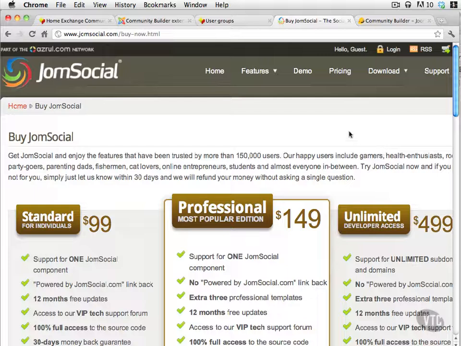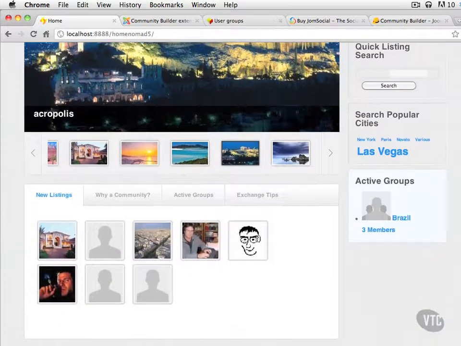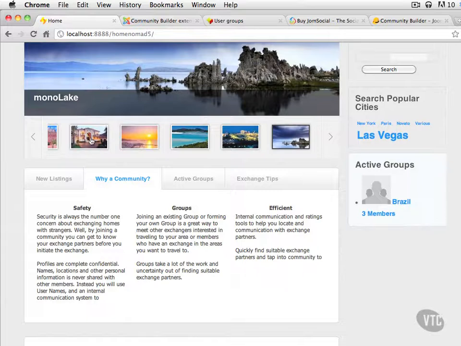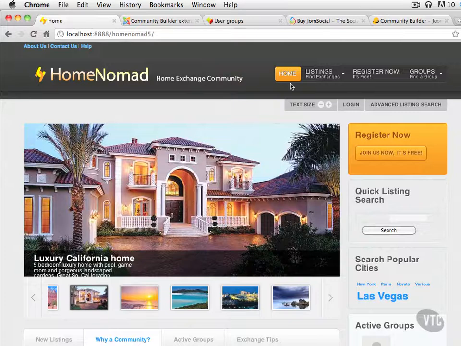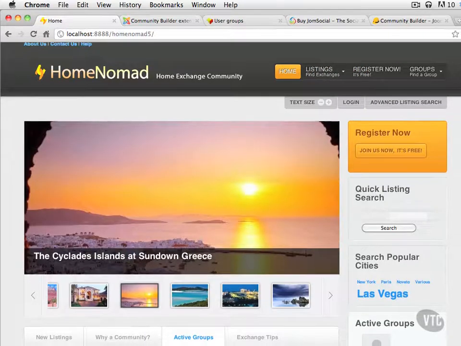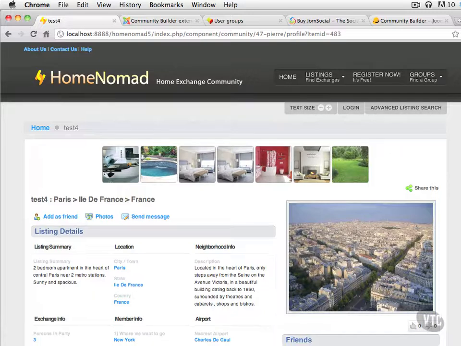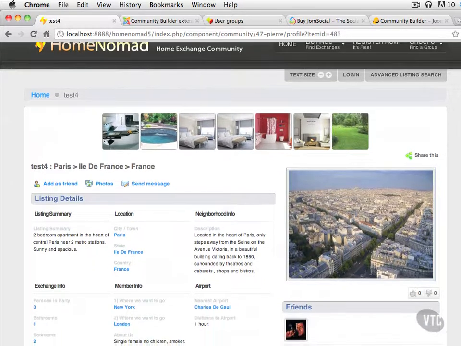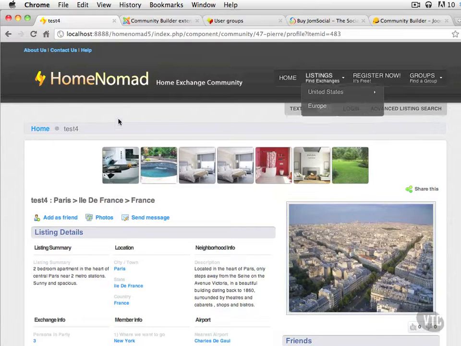Here is an example Joomla site, this time using JomSocial to create the various social components of the website. This is actually the exact same website that I showed you before, this time using JomSocial. I have my slideshow, I have my login, listings, searching. Here are my profiles. Here is a sample profile. Compare this to the sample profile page that I created previously using Community Builder, so you can get a sense of the differences between the two tools and how the JomSocial site looks different. I think it looks a little bit better.